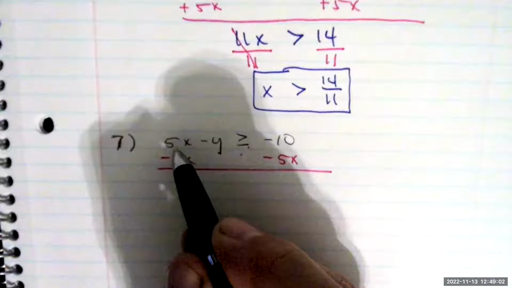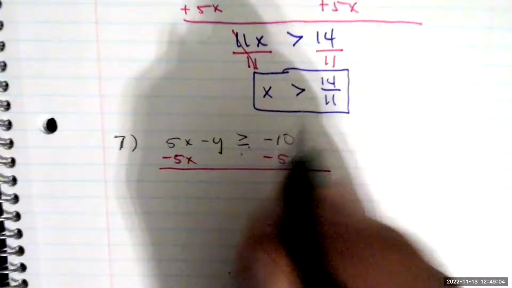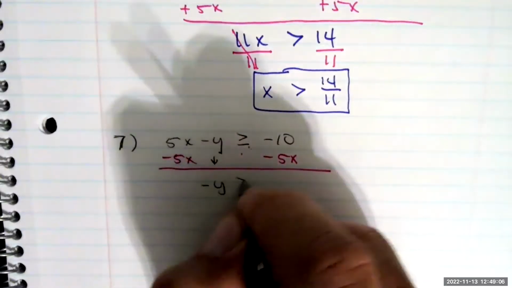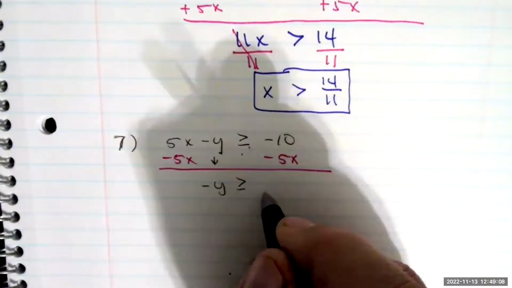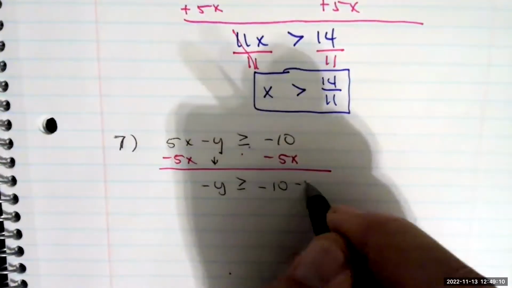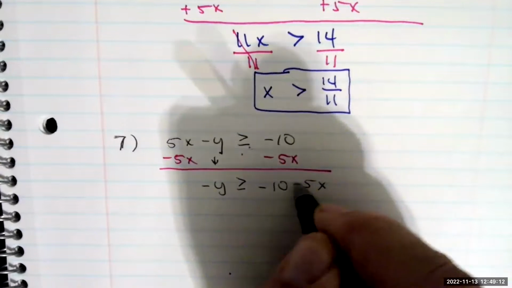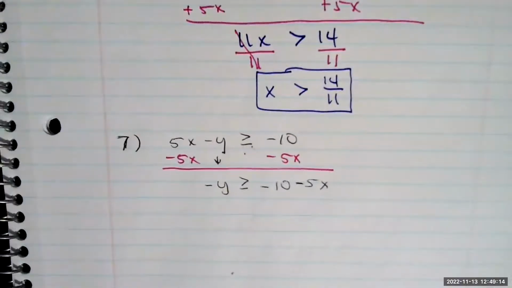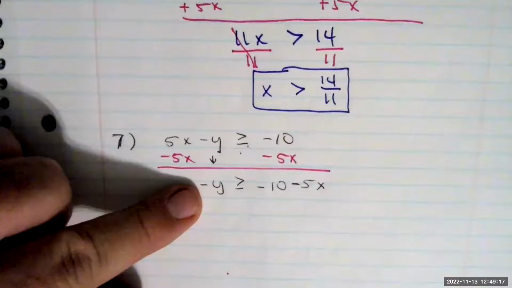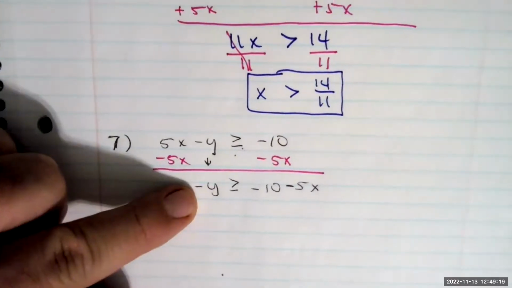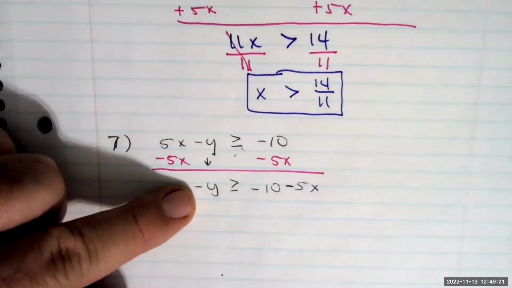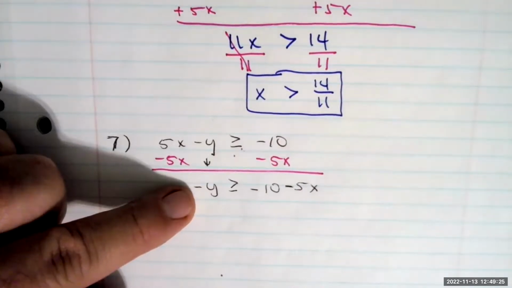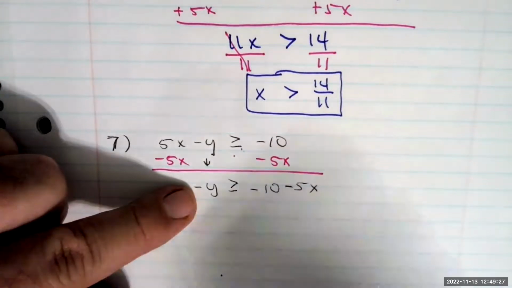These cancel out. It becomes a 0 pair. Bring down my negative y. And a -10 and a negative 5x. Looks like that. Now, look at this one. This one has a negative on it. All right. So we can't have a negative variable by itself. You remember, it really is a -1. And so we could divide everything by a -1.